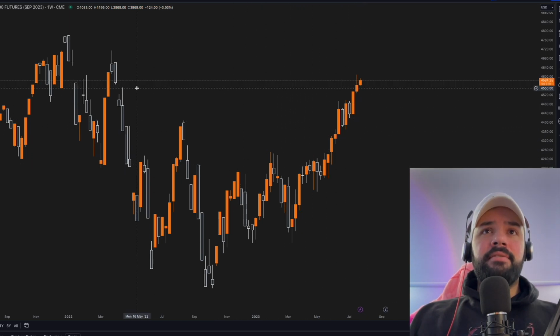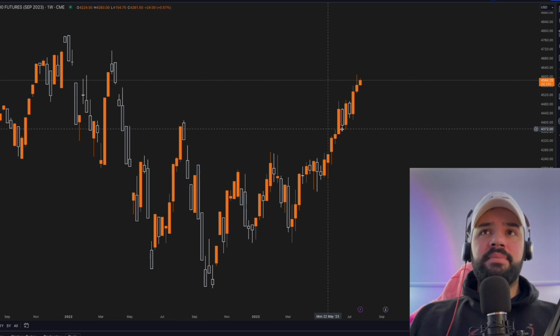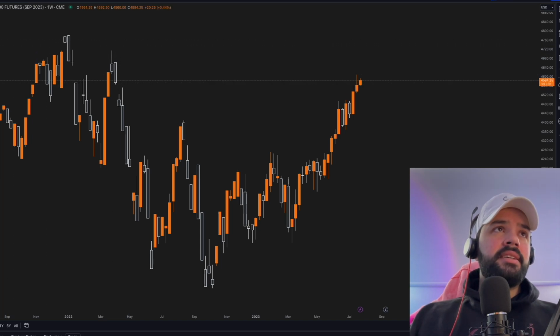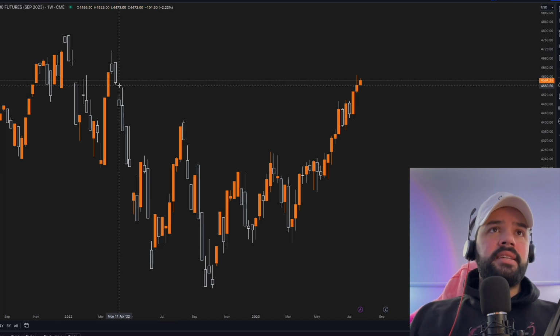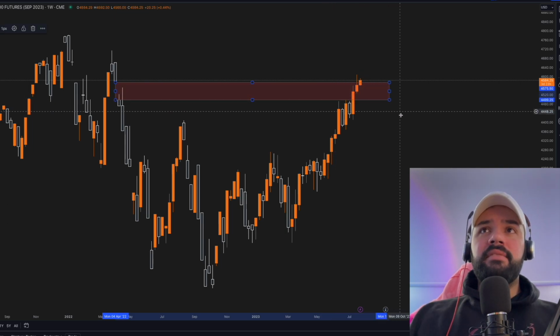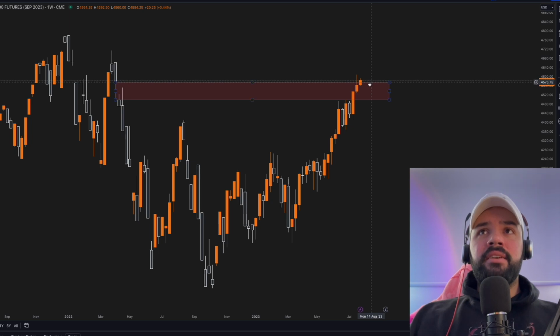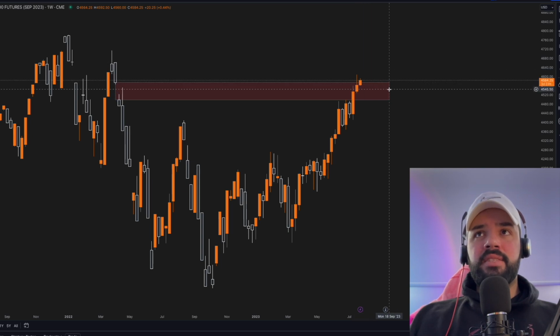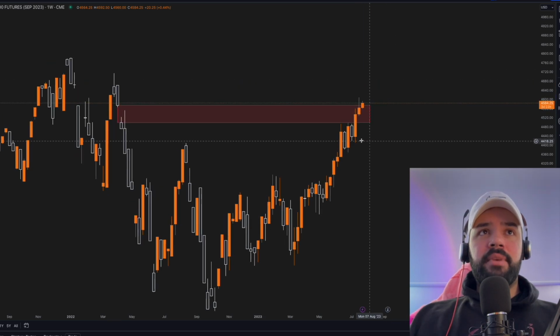If we look left, we've taken out the buy side liquidity here. That's been taken out. What's next is now we've traded into here. So I'll show you this. This is a weekly volume imbalance in here, okay? So from body low to body high, that is a bearish weekly volume imbalance. We've traded through that, but it's good to have this marked out, because what happens when you trade through imbalances, they are often used as support on the other side. So that's one thing I have marked out. Keep that in mind, all right?